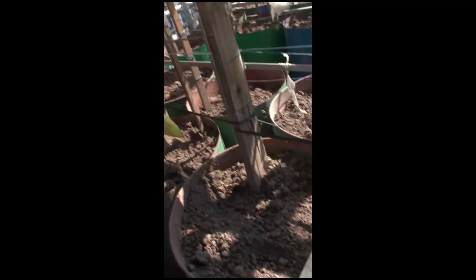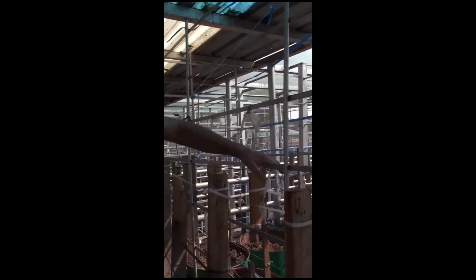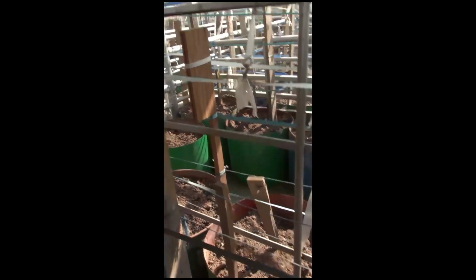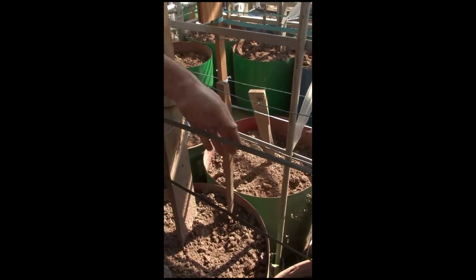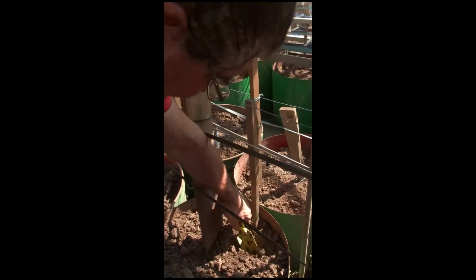Okay, our preparation before we start putting in the seedlings. I've shown you this from previous videos, but I've got a grid system on my greenhouse over here. There is metal that is gridded, and then we also use tomato planks here, and then pellet wood here, and then we still tie string on the inside. So what happens is we actually plant the tomato on the inside of this.